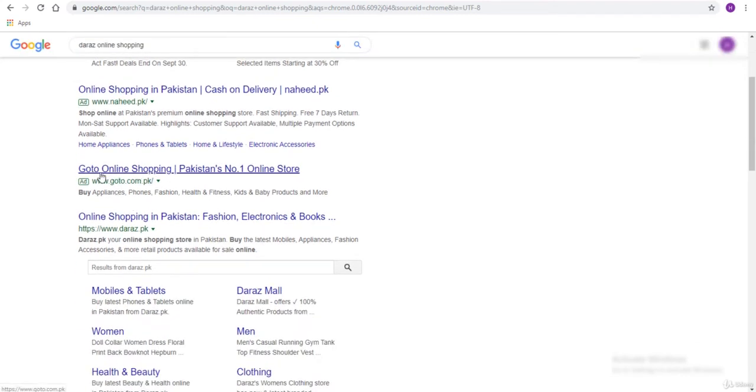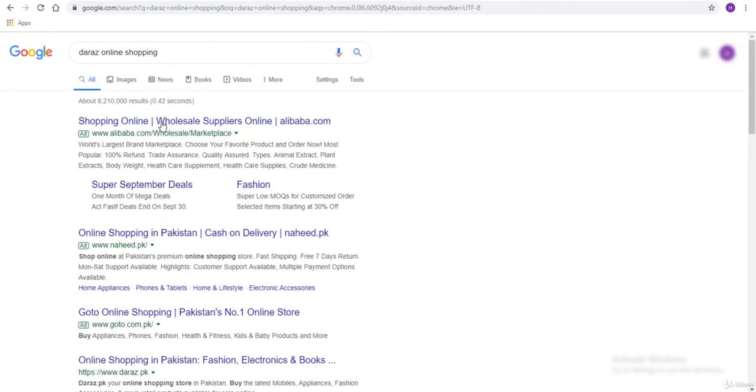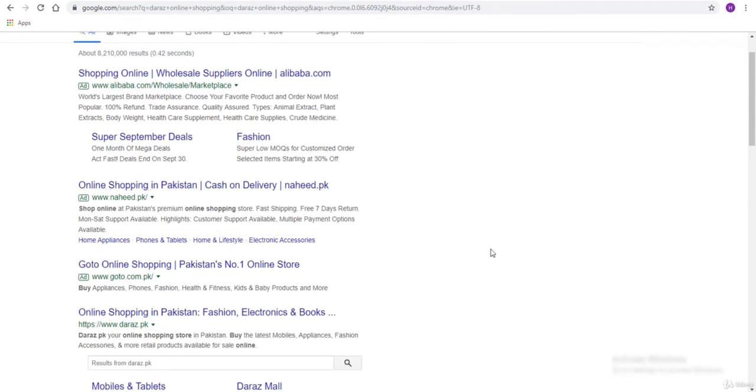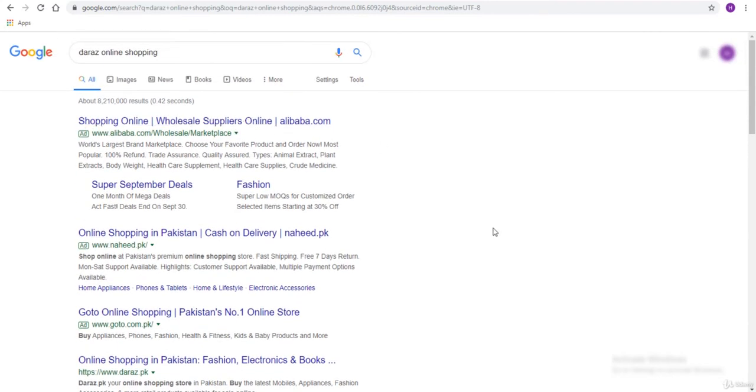And there's another store called GoTo. This is where you can buy anything you want. So these are the three ads that are showing in front of me. But right now you can see that a site link is available with the one on top, right? The one on top always has site links. Site links are where you give people options to drop onto a certain page, right?